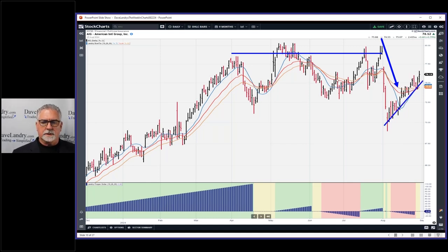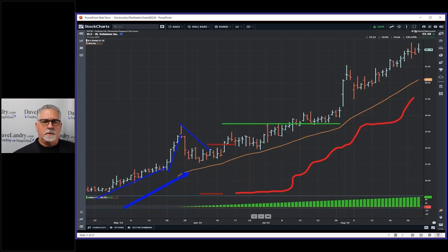But so far, it also hasn't triggered. So the pullback just kept pulling back, pulling back, pulling back. It never did trigger, so no capital was put into harm's way. As I've said before, I'll probably get an email 6 months from now on that one. It'll probably be at $200 a share, and they're like, what should I do? I'm like, I don't think I recommended that. It was going straight up. And like, yes, you did. Well, it never triggered, so you should have taken it.